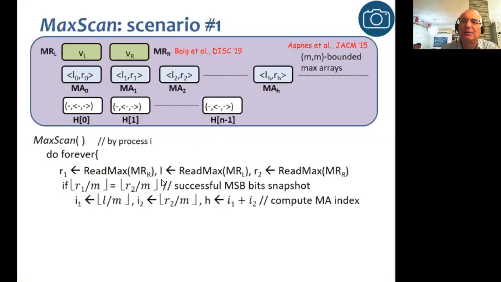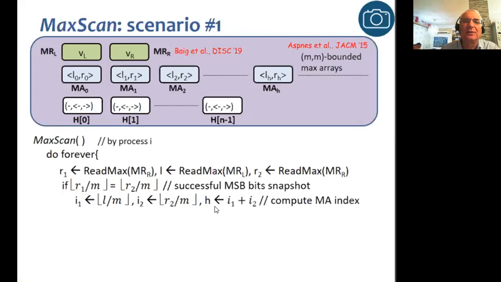Now, if the most significant bits of R1 and R2 are the same, then we know that the most significant bits of both the left and right components were I1 and I2, as computed here, when the left max register was read.